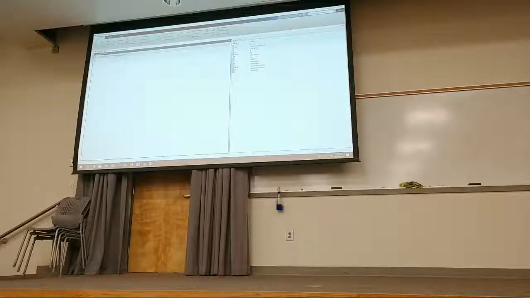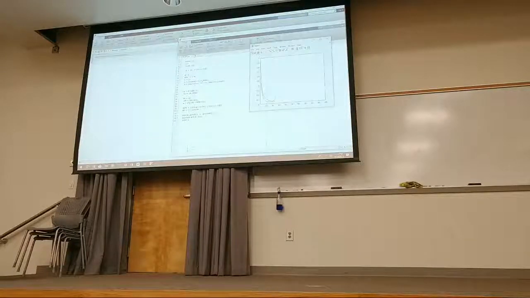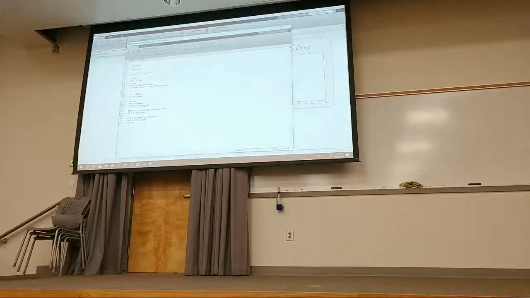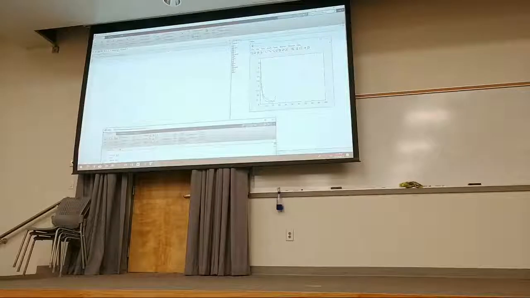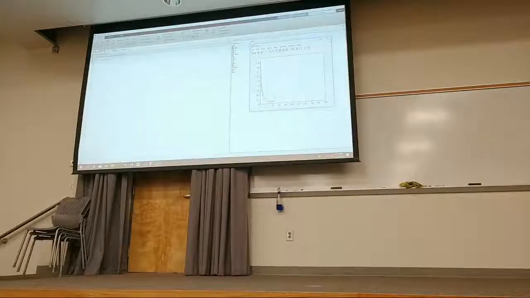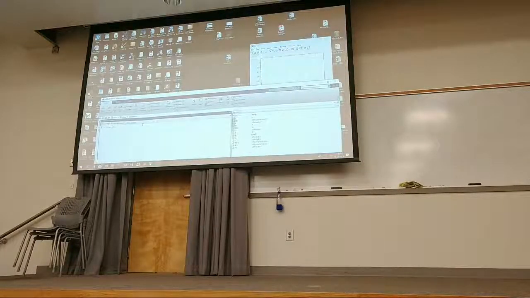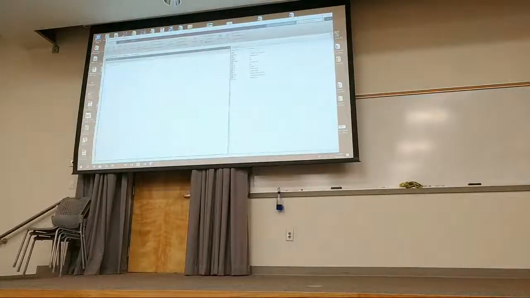Now getting back to this. I'm trying to make this as useful as possible. If I did this and put clear all, CLC, and then close all, you'll see it'll close all the plots. Now there's a plot up here, hopefully right there. When I hit this, it'll get rid of it. I can actually type it right here in the command line, you'll see this. Just close all. Went away anyway. That will take care of that. Gets rid of it.